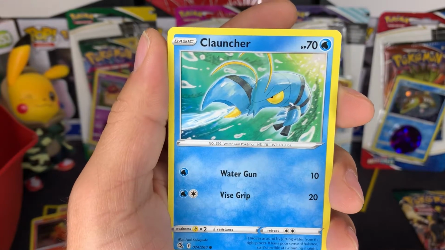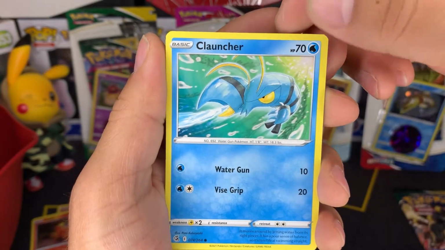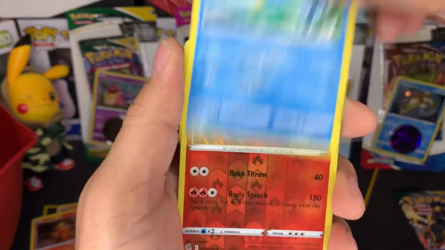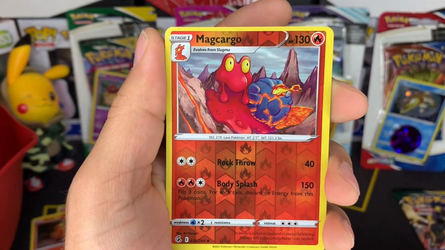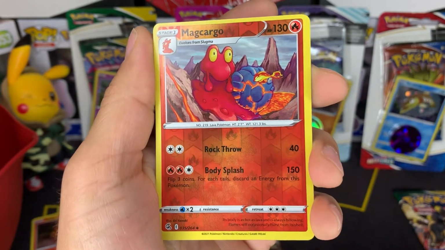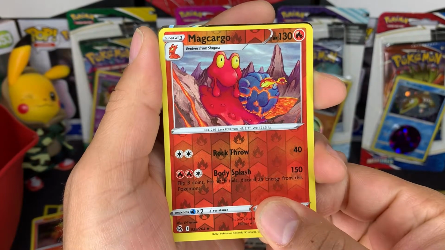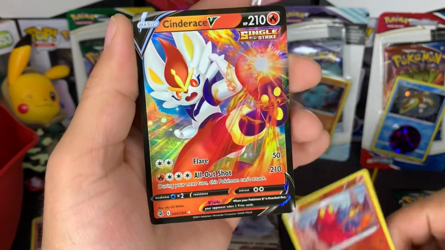It's a new Pokemon to me. Clauncher. It's a shrimp. Throw them in the soup. Magikarp. I love that artwork. That is nice. We've got a Cinderace V.